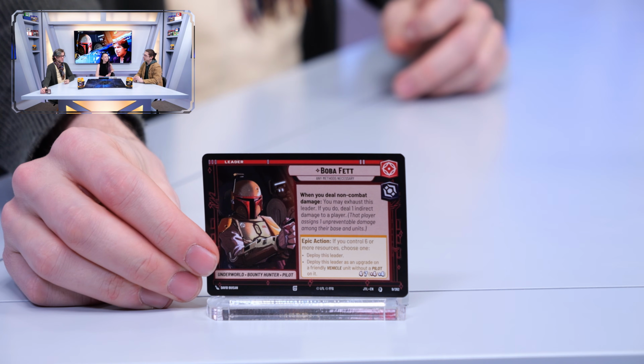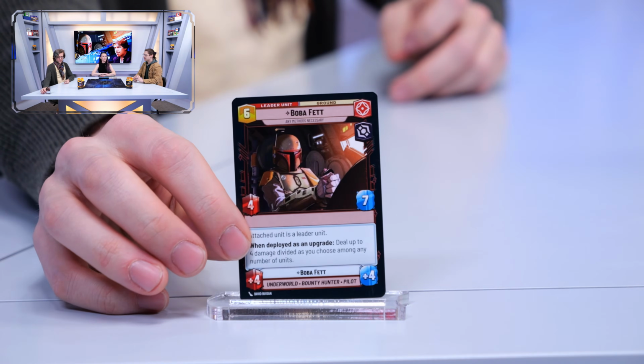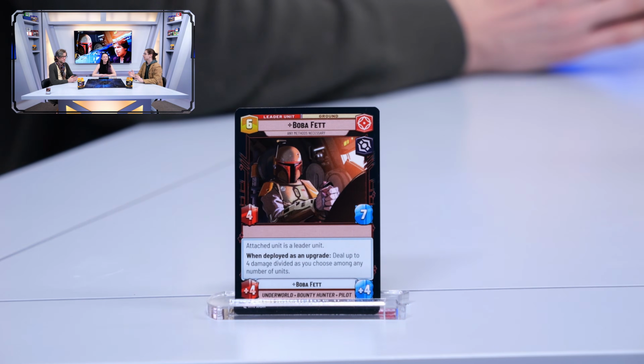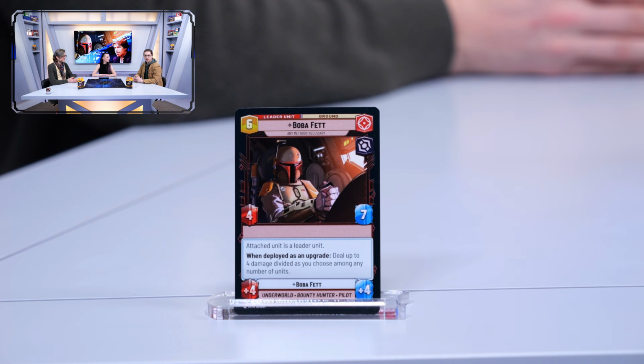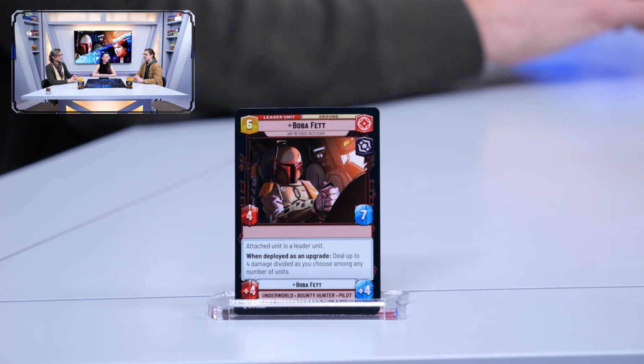As such, the Boba Fett deck is full of a lot of things that are good at pings, putting like one damage somewhere or getting damage broadly spread across someone's board, and also rewarding you for having damaged enemy units.